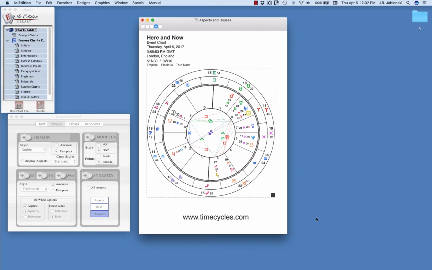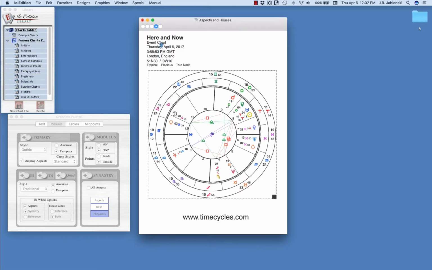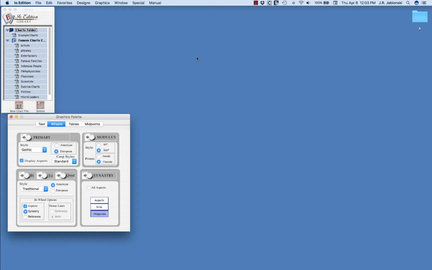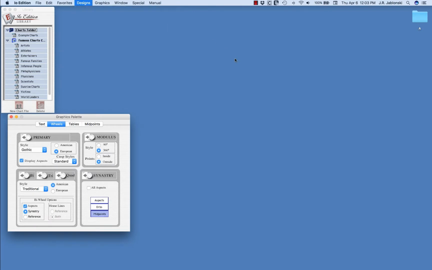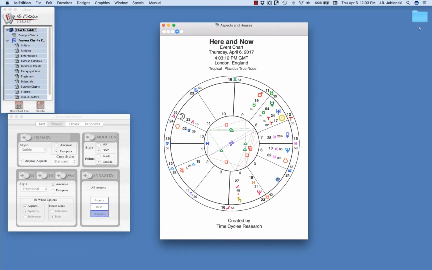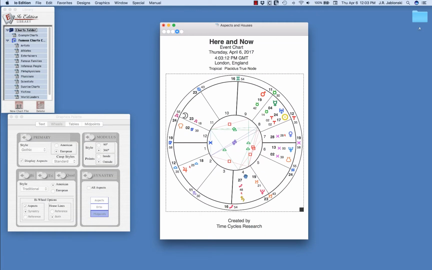Now say I'm dissatisfied with this design, I don't want to do this, I can eliminate this and put a different one on, of course, but here's the nice thing, you can play all you want, and until you do this, click to close it, you're asked if you want to save your changes or not. In this case, we decide we don't want to. Don't save. I go back up to design, I select that same wheel, and you see it's back to what I started with. So you can play with this a lot. When you finally get it the way you want, you can tell it to save it.